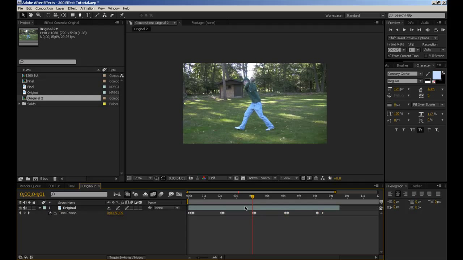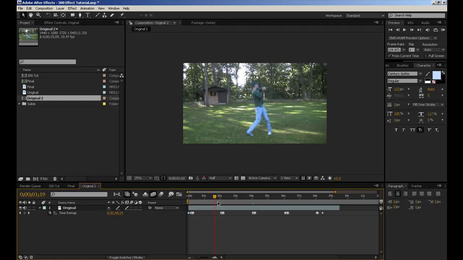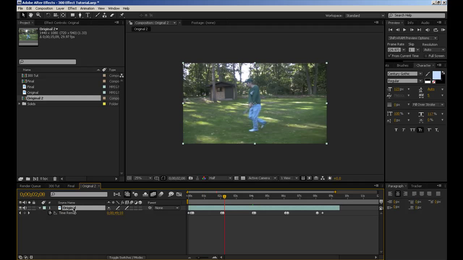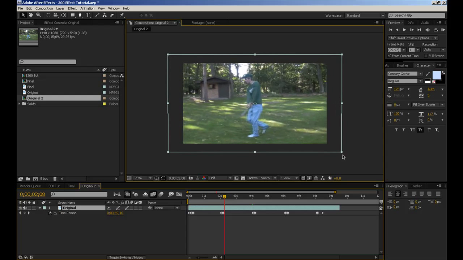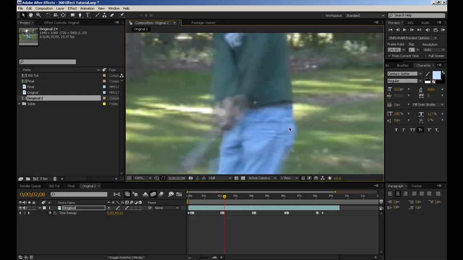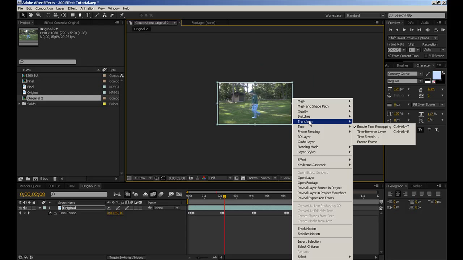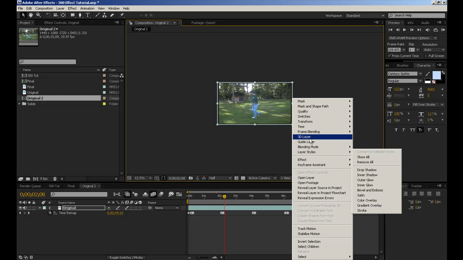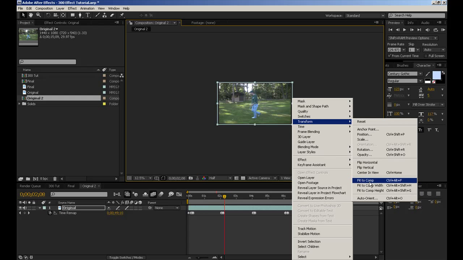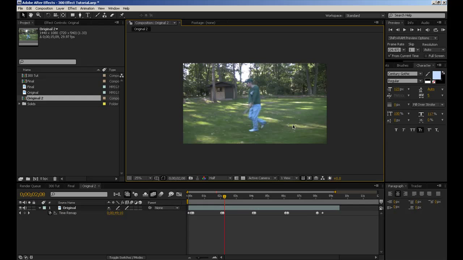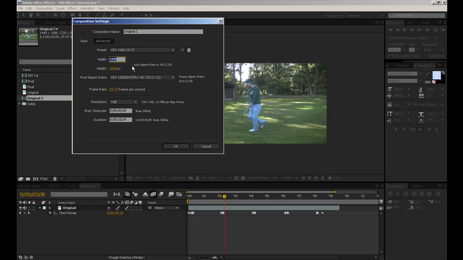Another thing they did in 300 was zoom. Now, you don't want to just zoom into your footage because the quality really drops. The way I do this, with as little quality drop as I can, is to change my footage to 720, because right now it's at 1080. I go to composition settings and change it to 1280 by 720, so this is 720p now.